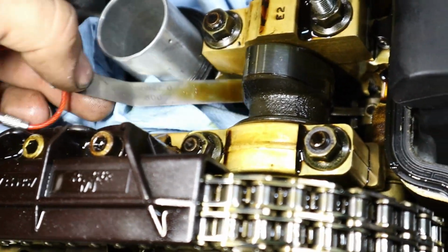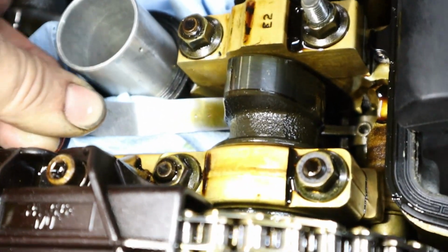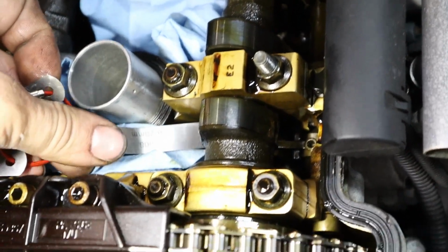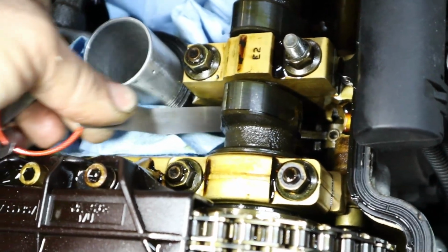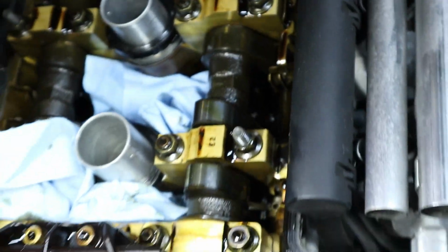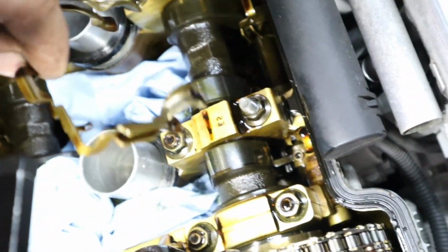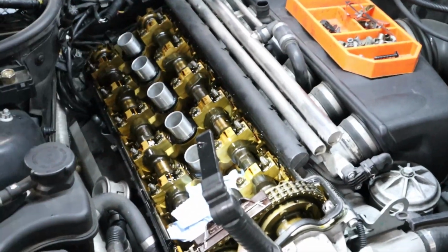I'm going to start with the larger feeler gauge again, see if we can get this to fit through, and it will not fit through. So now let's see if we can get this middle size feeler gauge through. And you know what? It does go through very tightly, though, I will say that, similar to this one over here. So I think now we've got this one properly adjusted. We can go ahead and reinstall this retainer. And now we're done with that cylinder. So like I said, you now have a couple ways you could go actually.